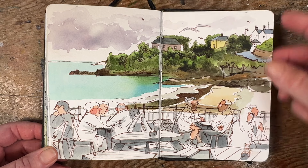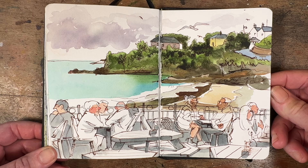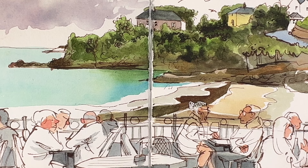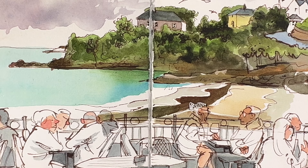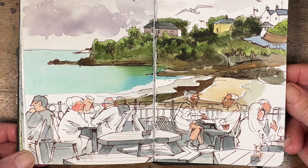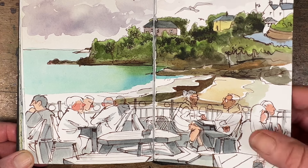I went down to Waterford to do my teaching gig in Dunmore East — the course was called Nature Sketching. We went out every morning onto the beautiful beach beside the art school, which is called Artform, and gathered bits of seaweed like the ones at the beginning of the book, little dead crabs, dead leaves, seed heads — all that kind of thing. In the foreground you can see the good people of Waterford enjoying their rest outside the Strand Inn Hotel, where I always stay when I teach for Artform. I absolutely love going down there.